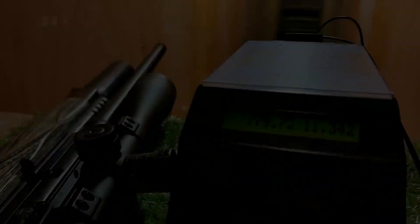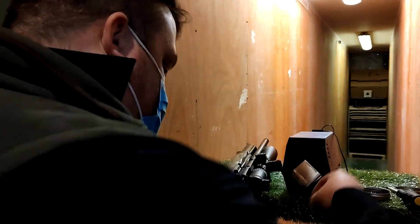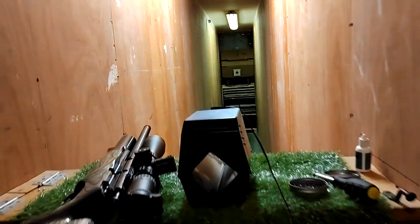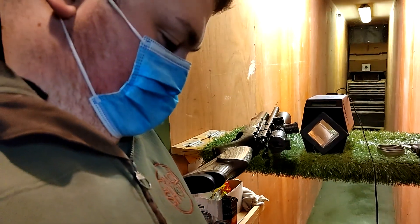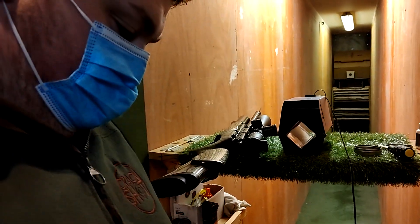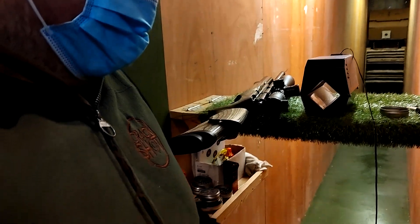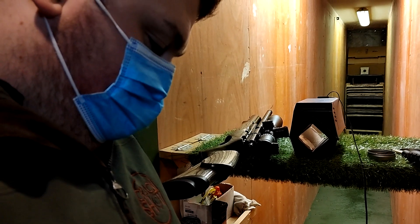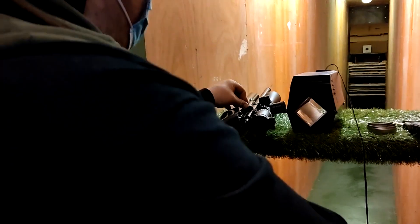Cool, thank you — let's have a look. For the sake of being transparent, we've just given this a run through, but this is the first test with the gun back in the stock. James is just filling the magazine up. Same pellets as last time? Yeah, the Air Arms 8.4s. And we're going to test over the chronograph on camera to see what the consistency is like now you've changed the regulator.